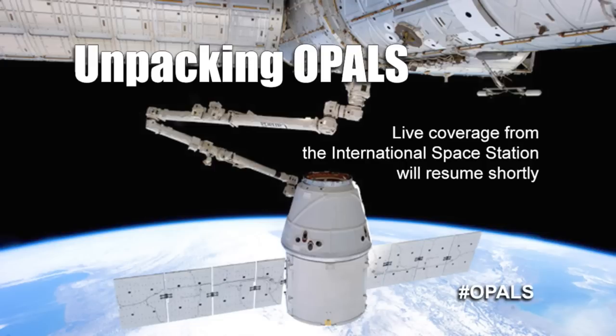The communication bands like Ka band that we can send video on are dependent on line of sight and weather and orbital access to some of our satellites. Before the space station sends those signals down to Earth, it actually sends them higher up into space to another one of our satellites called TDRS that relays them back down to the ground. The space station can't always see those satellites as it's driving past at 7 kilometers per second in low Earth orbit, and so it often has to wait between locations where it can see satellites to send data like the video we're seeing today.